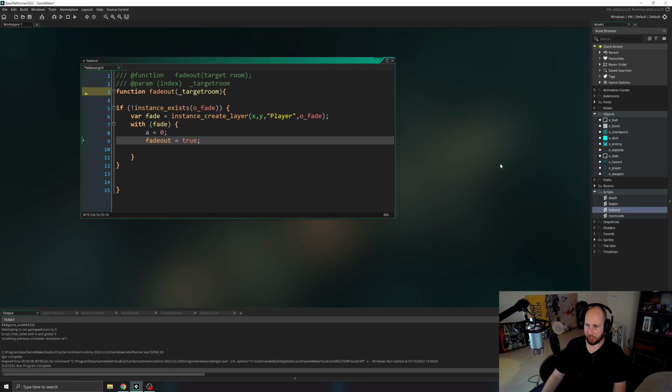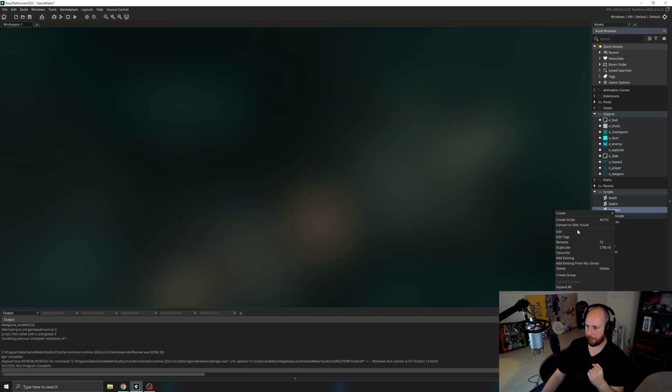So for that, I'm just going to change the fade out script name slightly, also with the fade in name, just to differentiate that so we don't have to change much of our code. Let's rename that to call underscore fade out. And same with fade in.